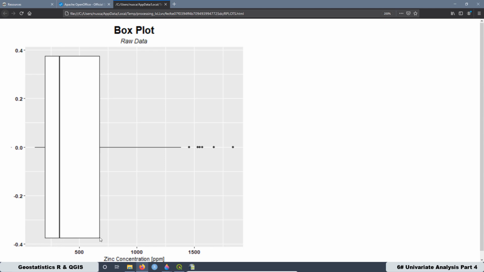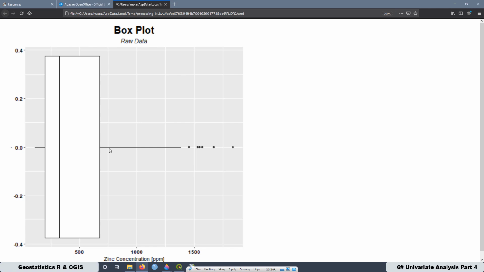Then at the third quantile, that is the distance from here to here, the samples are quite spread, as you can see, because this distance is higher than the distance from here to here. It indicates that here, even though we have 25% of the samples, this distance is almost 3 times this distance. It indicates that the samples in this range are spread 3 times more than in this other range, in terms of the sample distribution.